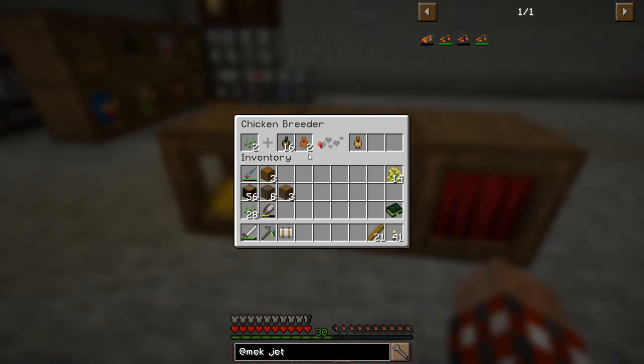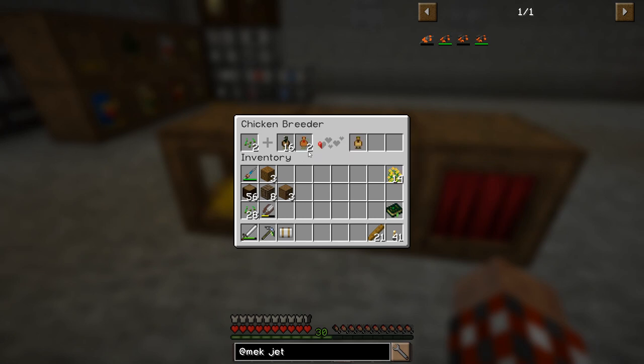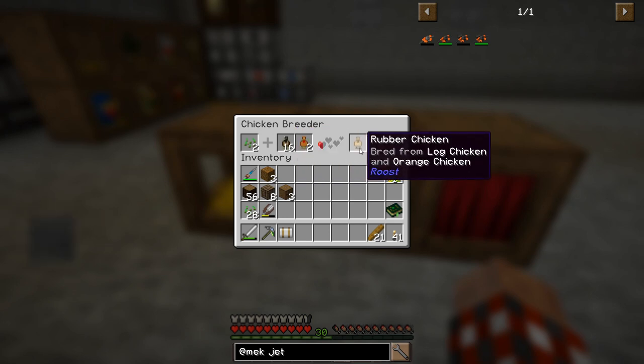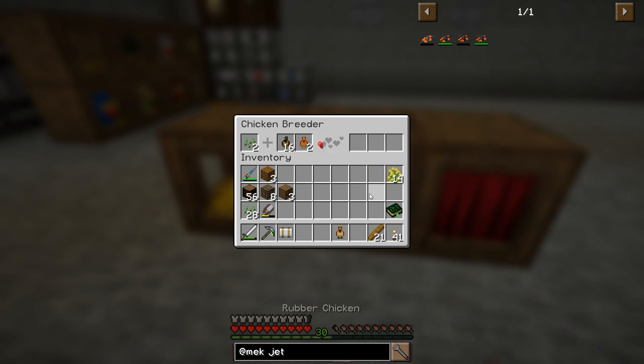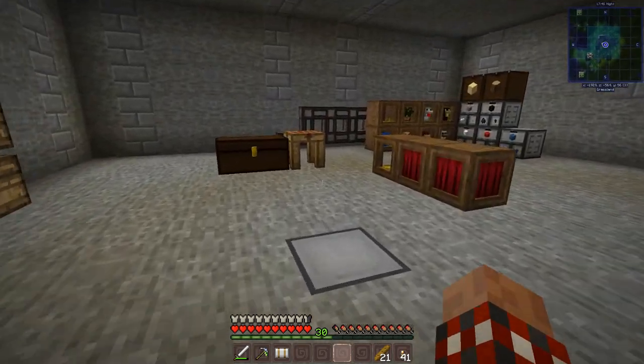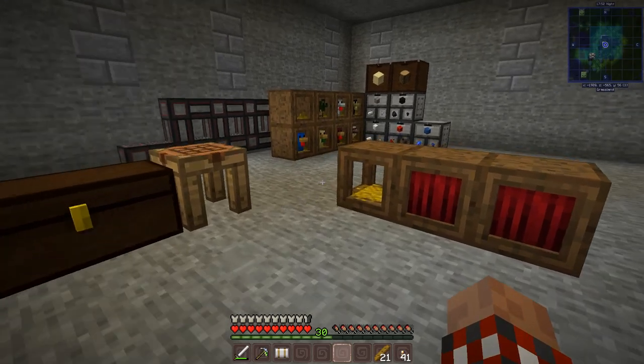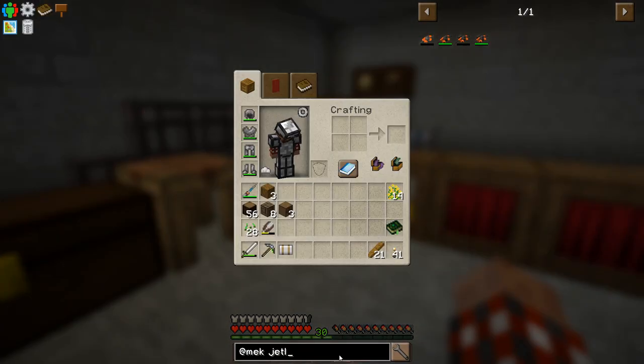Okay, so I took the red and made some yellow. You can see a bunch of the tall mystical yellow flowers to make yellow, and bred those together and got two orange chickens. And so with those and log, this gets me a rubber chicken. So a rubber chicken will go ahead and provide for me the little bit of rubber that I need for occasional builds of things. Like, for example, let's see.